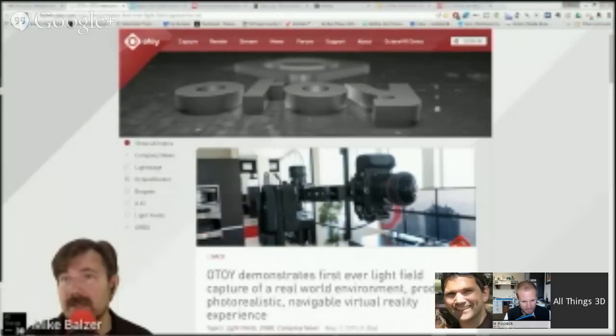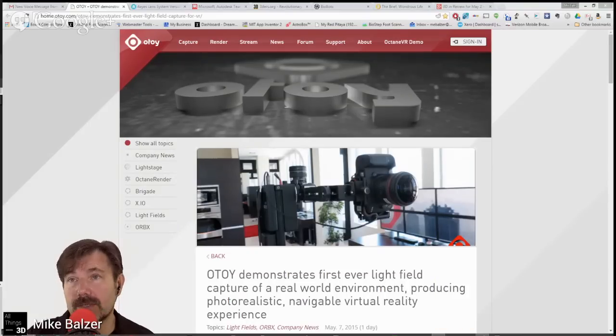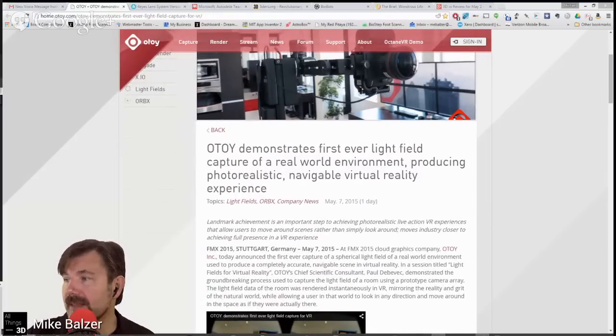Sounds good. In order to continue with the VR thing, there's a company called Otoy, who's also known for their Octane render. Are you familiar with that, Chris? Oh, yeah, big time. Yeah, it's a real-time photon-based renderer. It has some extreme ability to render hyper-realistic images. Some time ago, I made a couple of blog posts on it. But what they're in the news for now is creating, and I have a video I'll show a little bit, this new device, what they call a light field capture system.